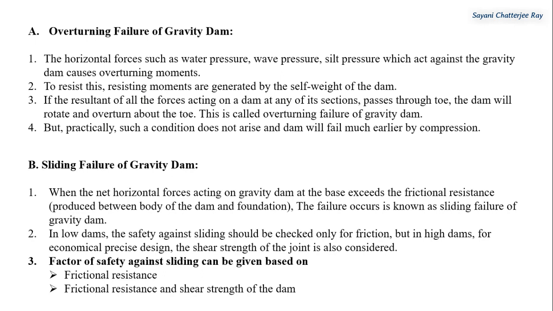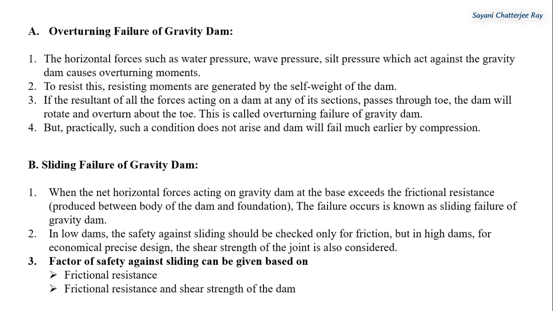Factor of safety against sliding can be based on its frictional resistance as well as the shear strength of the dam. Now you can ask me how we can take precaution to avoid this sliding. My answer will be, sliding can be fully resisted when the condition for no sliding exists in the dam.